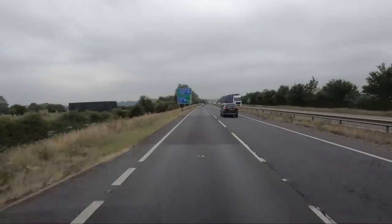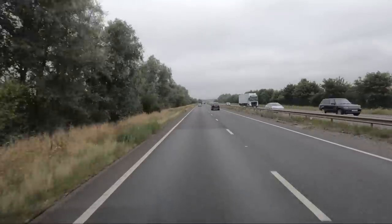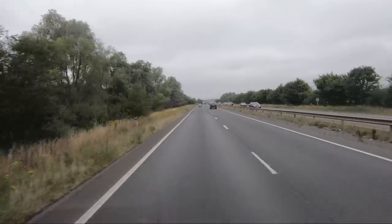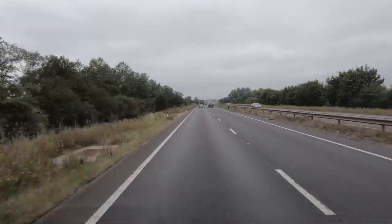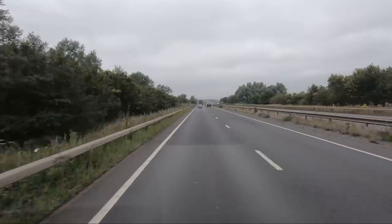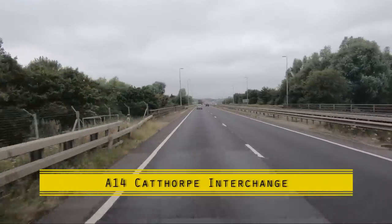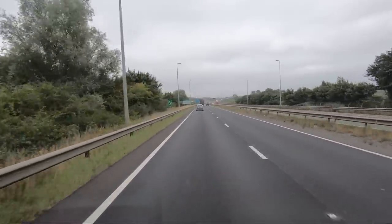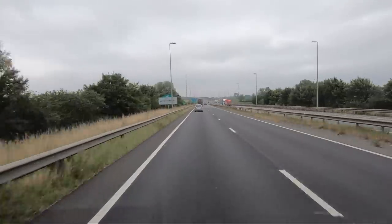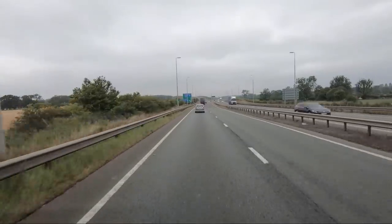No, I mean, this used to be an awful junction, didn't it? It did, yeah. It used to go down a dip and queue around the roundabout. A load of complicated roundabouts. And it was terrible. I can't remember what the junction's called. I'll put the link in here, but this is the first time we've been this way since they finished this. The exit on the left toward M1 North. So we're coming along the A14, and this is the M1 junction with the A14.